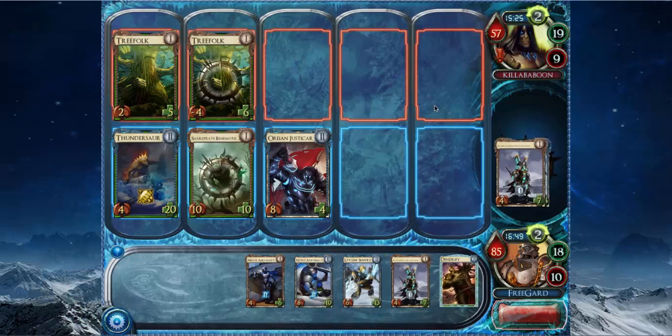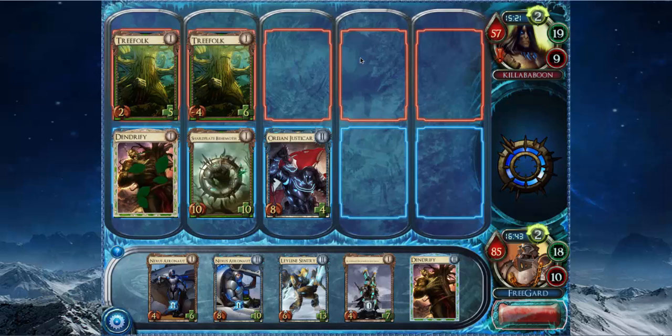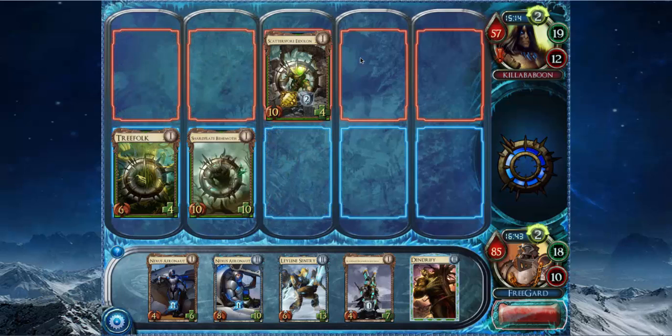He played an Ancestral Echoes there, which kind of just pumps my Thundersoar. Doesn't really do a whole lot on his side of the board. I can't think of a single plant that makes things the turn it comes into play, other than like Grove Matriarch. That is annoying.